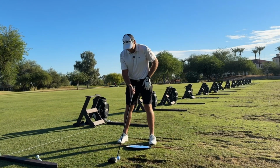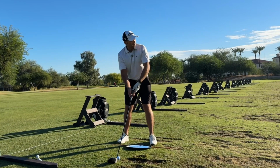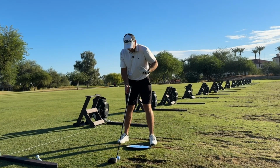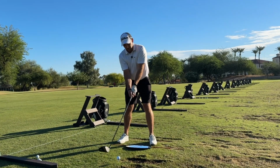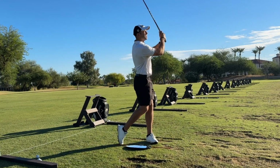So when you get here, it's easy to do. You can just, again, make sure setup's good and we're not getting my shoulders open, and a lot of players tend to get open, so we can just check that line right there. But it just lets you really make the most of your block practice. Oh, be good.